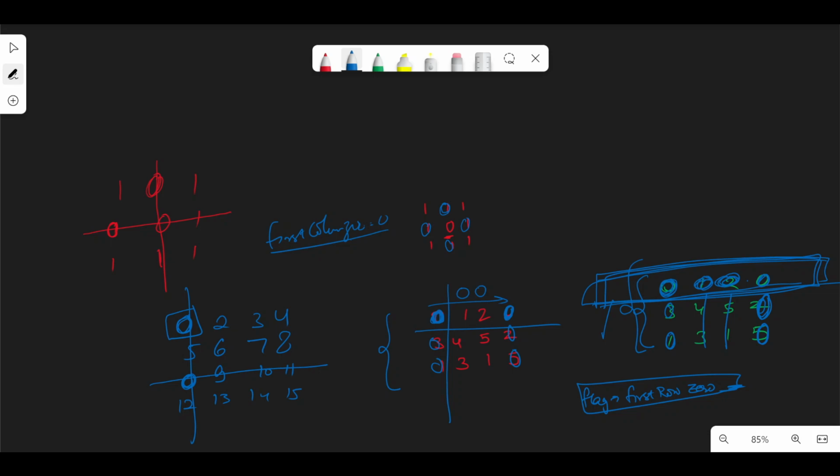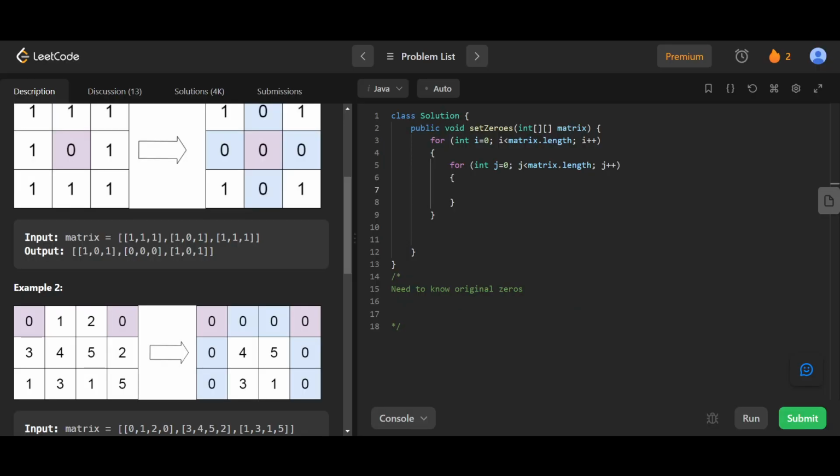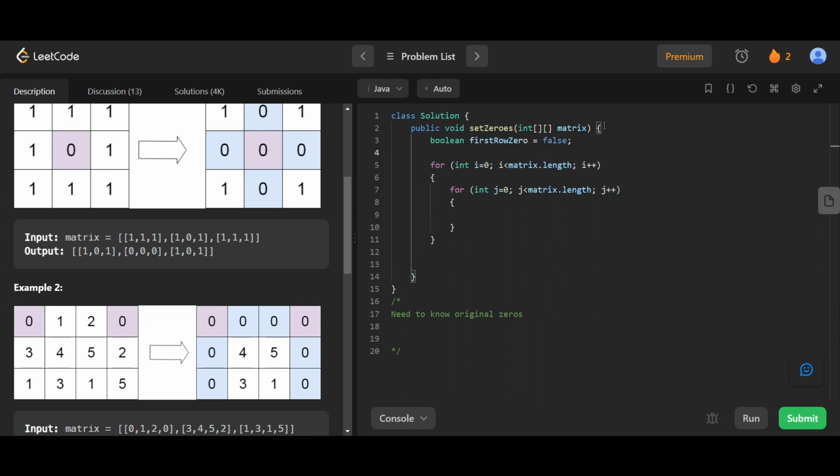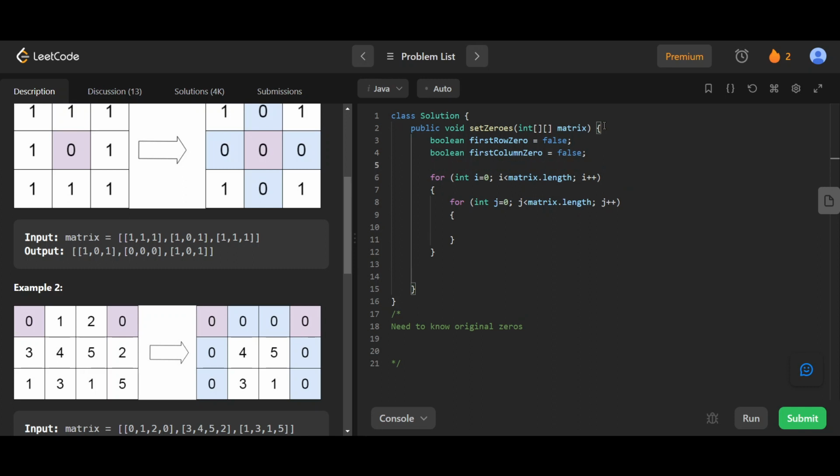Okay, so let's now solve again. So I'm maintaining two flags. One is called boolean first row 0, and I'll call this false, and then boolean first column 0, and I'll make it also false. Sorry about that. Now I go through each and every element, right? I equals 0, this is this.